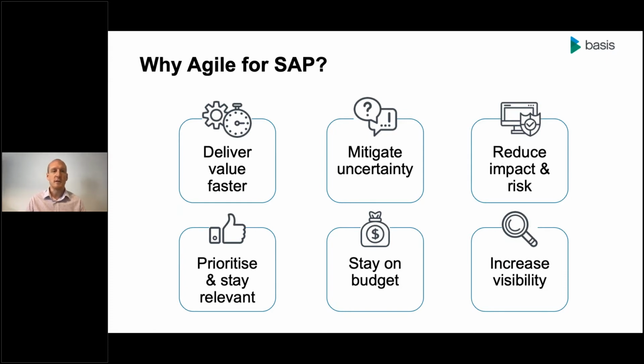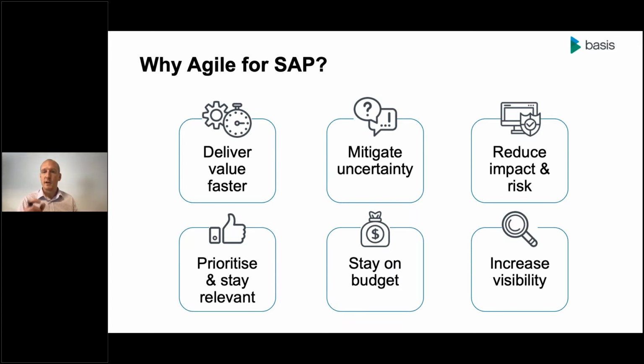Theoretically, what it's also going to help us do is mitigate the uncertainty of very long-term, large IT projects. We don't know what's going to happen in the project or in the world over the next 6 months, 1 year, 2 years. There's no way we can really predict that effectively. And so that makes it difficult for us to make accurate plans. And taking an Agile approach gives us the responsiveness to react to changes in circumstance if unexpected things do happen during the period of that work across a longer time period.